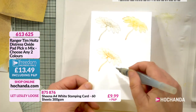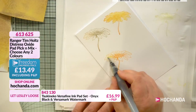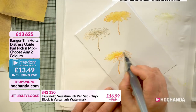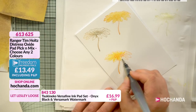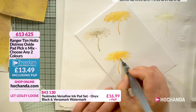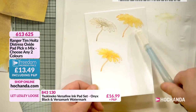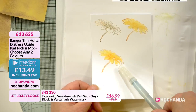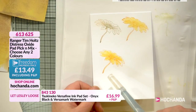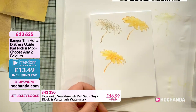Okay, the different one here, with the actual oxide one, does exactly the same on the stamping card, but you can actually leave some of the detail in. But you actually get a more vivid colour. Okay, if you can see. Now, both of those are great for painting. They're great for doing the faux bleaching. They're also extremely good if you wanted to add a vintage look.